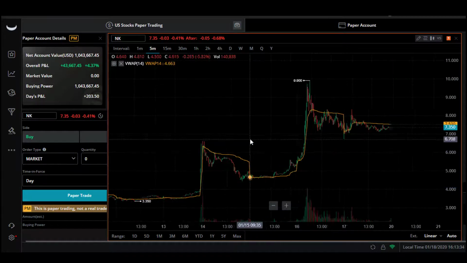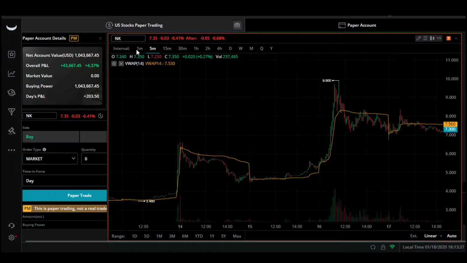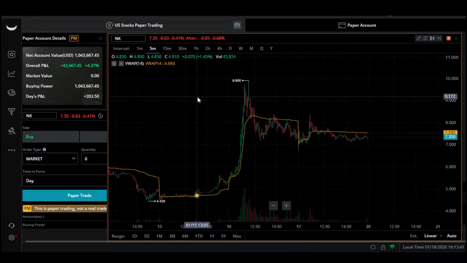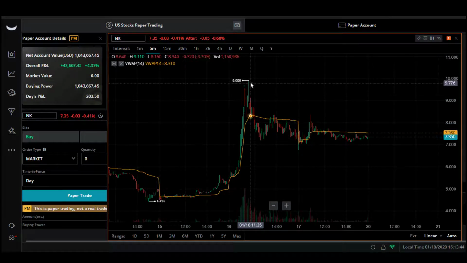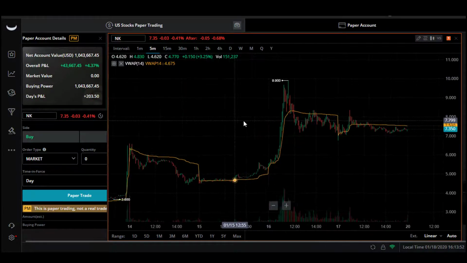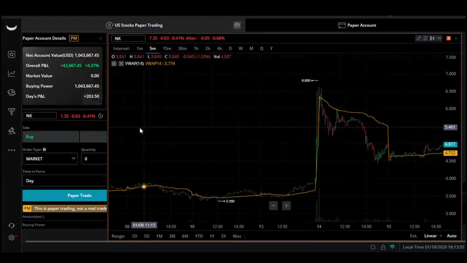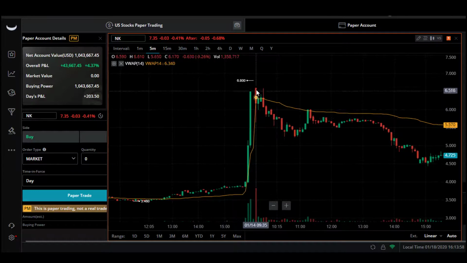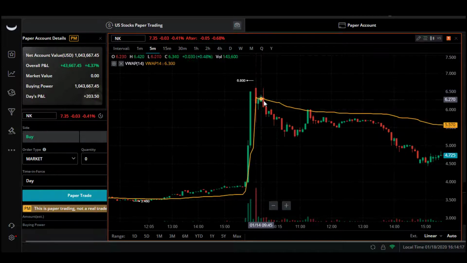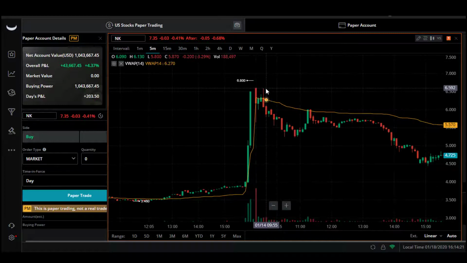Now, HOD, high of day, in this case, and we're just looking at a stock here. We're looking at NK, which was one of the stocks that I traded on Friday. NK, so the high of day would be this candle here, the highest candle of the day. Usually stocks try to get up there. Sometimes it fails. Sometimes it bypasses it. In this case here, it bypassed it here, and it hit it there. So high of day is usually something that a lot of traders look at because the stock might try to hit that level again. So the highest candle of the day here, it bypassed it, and this became the new high of day, and now we have this one trying to hit it but failed.